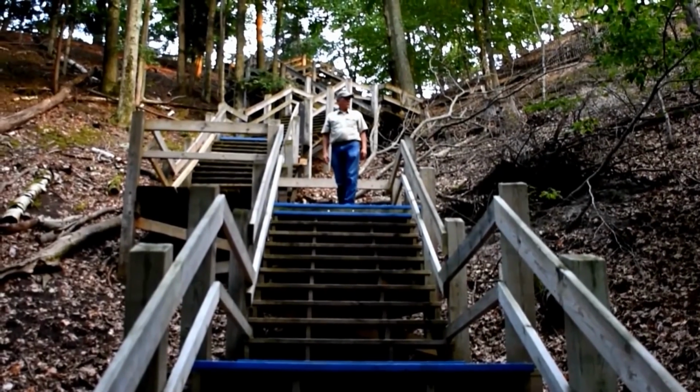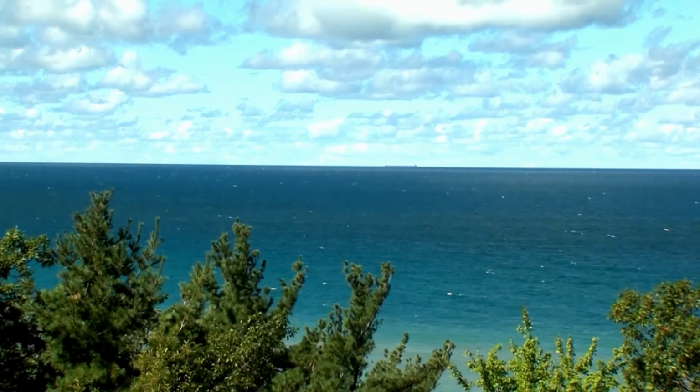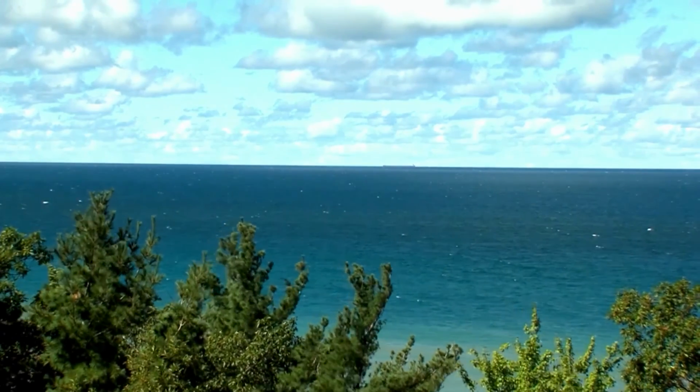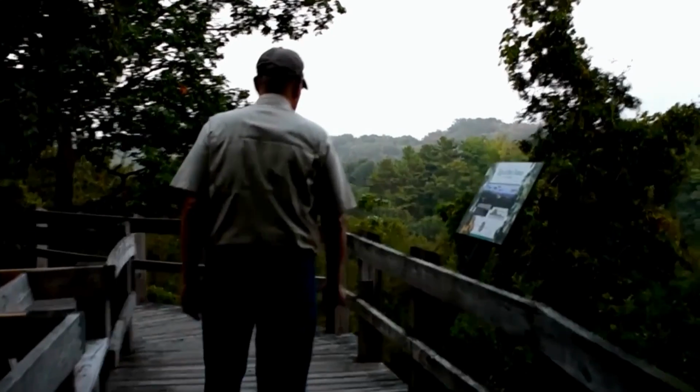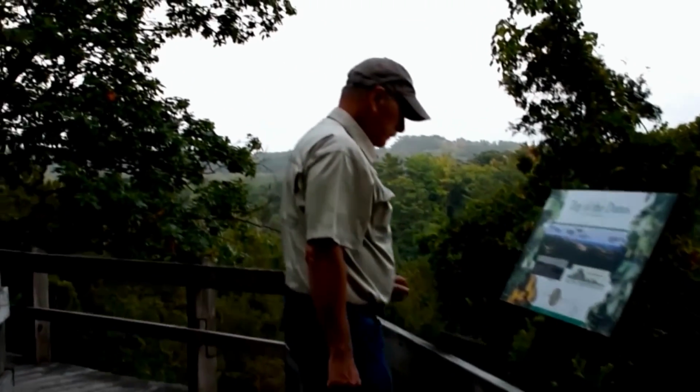Once the stairs have been mastered, you are at the top of the dunes on the trail. The views are spectacular. Interpretive posts and brochures are available to help you identify the 3 common evergreens in Michigan, explain the dune country succession, and point out the stumps and other remnants of the loggers who arrived in 1851 to log the white pine.